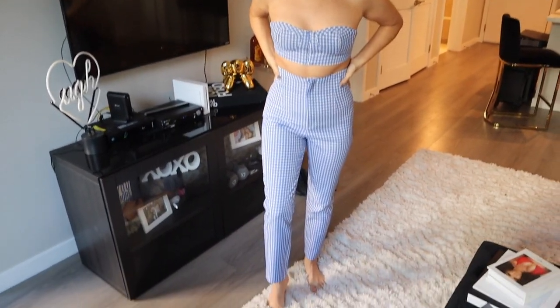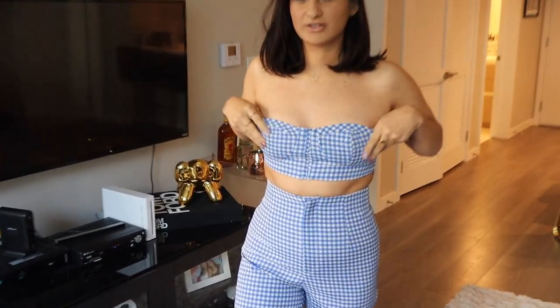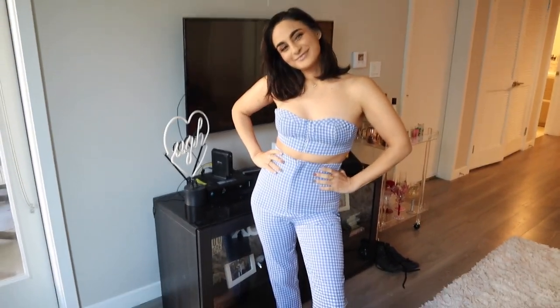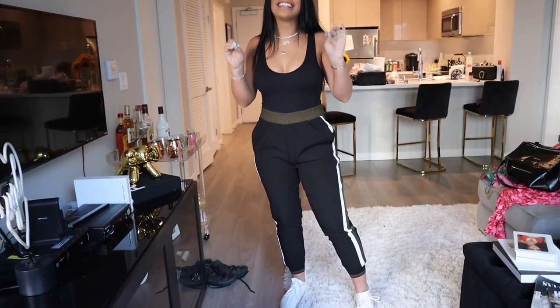The pants do fit — I'm surprised they fit so well — but I don't fill out the top and it's kind of weird and loose in the bust area. I feel a little insecure about how my stomach looks in this, but overall it fits. I just don't know if I love it. But I think she's crazy — it looks so adorable on her! It would look so cute with a white pump and a denim jacket.